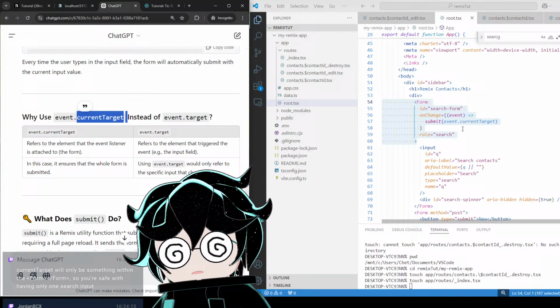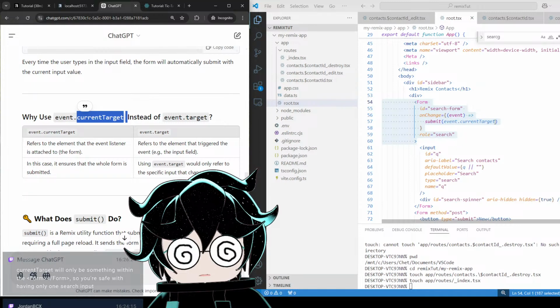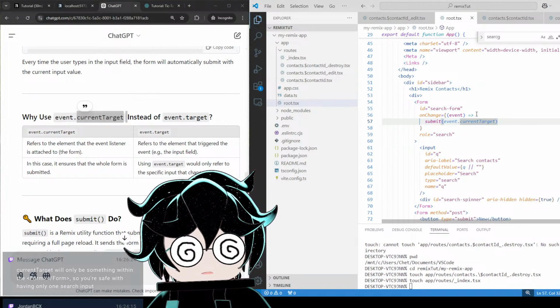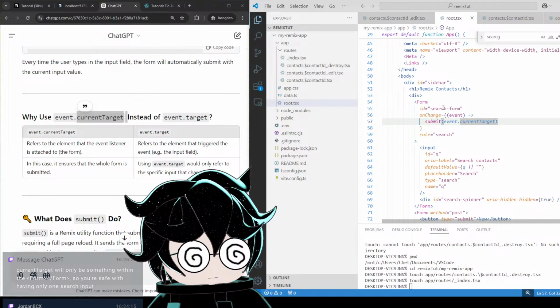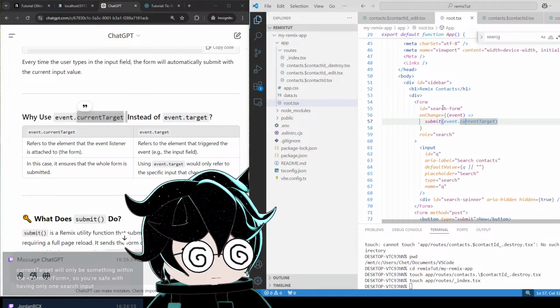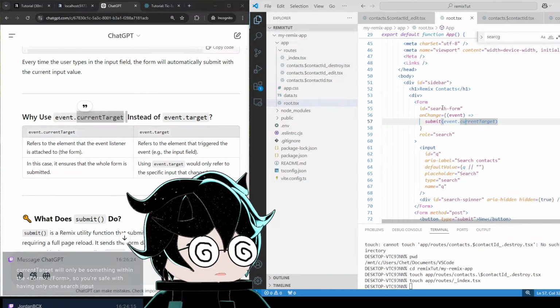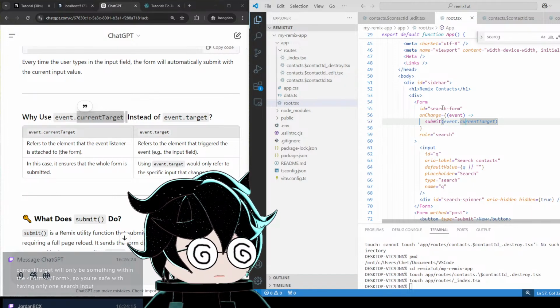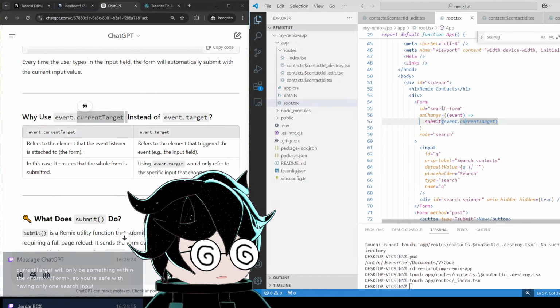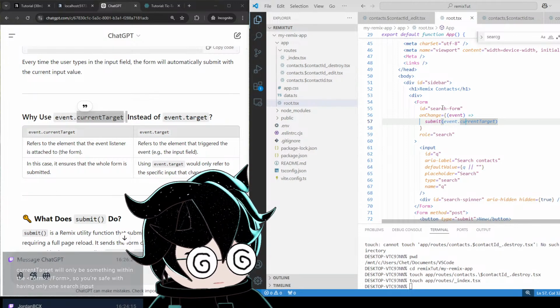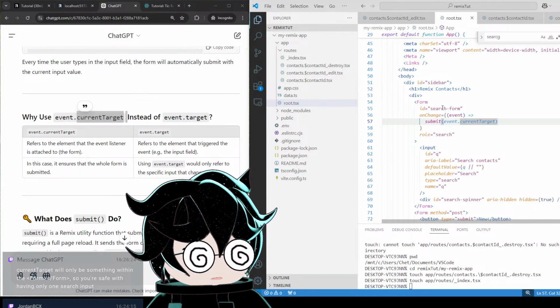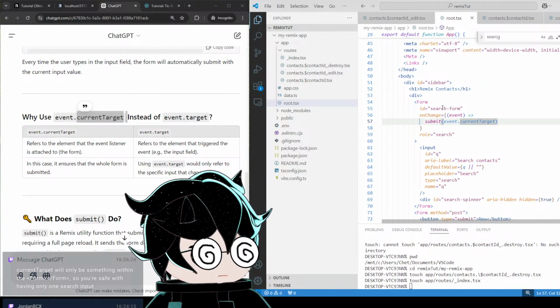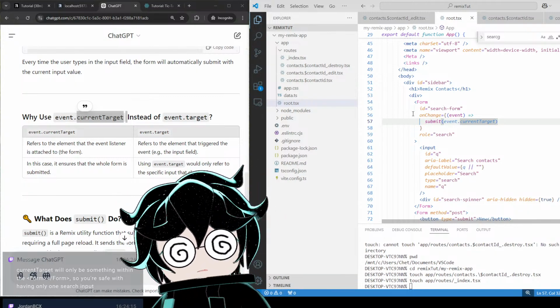Oh, so currentTarget is not referring to the text of the form, it's referring to the form as a whole. Jordan says currentTarget will only be something within the form, so you're safe with only having one search input. So it represents the form as a whole, huh?